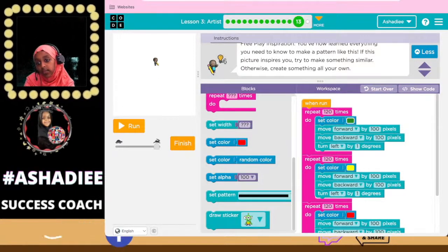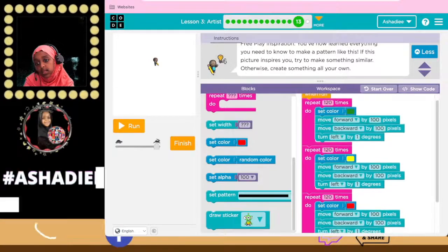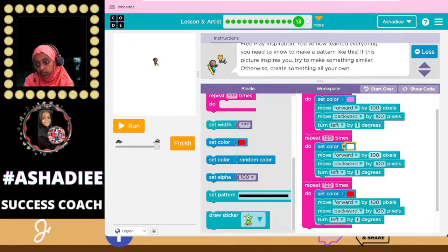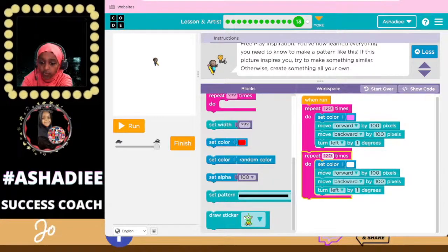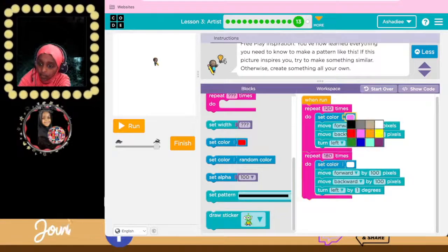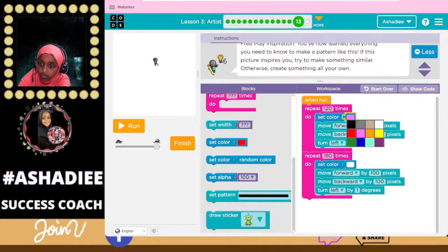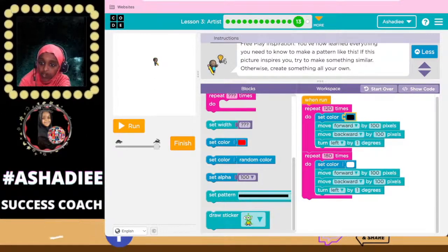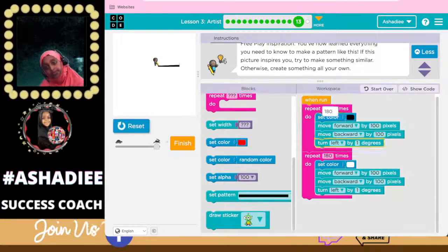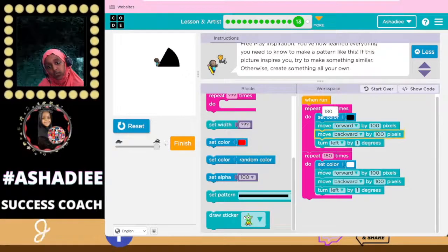So this time it's going to be different. No, this time let's make it a black and white circle. Black is first, then white.